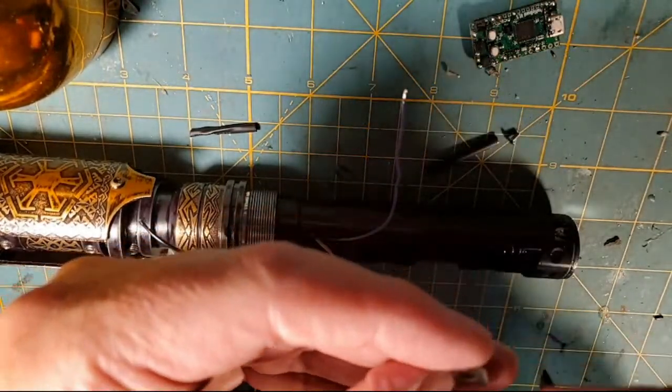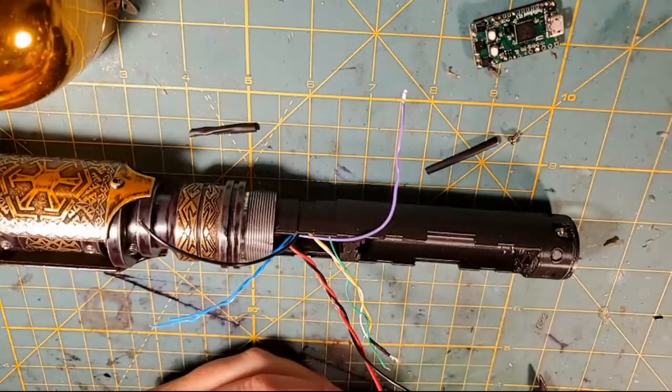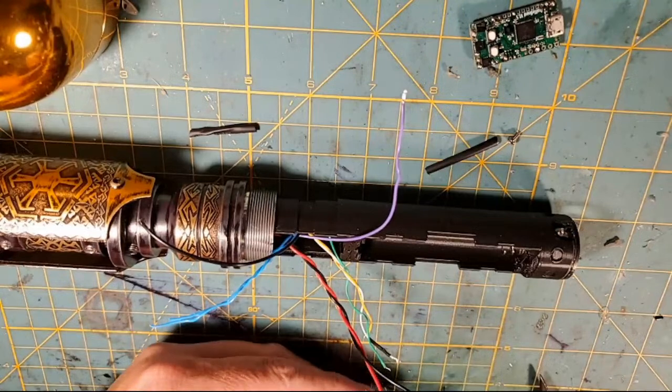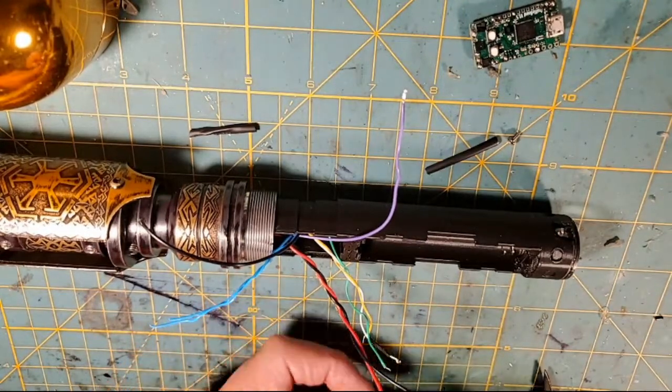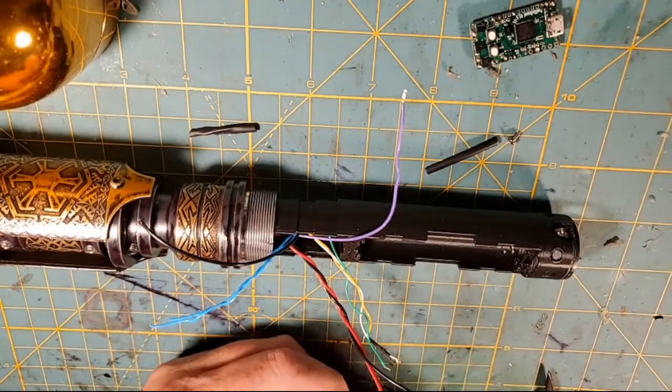Now you saw Albert do this with a Dremel. I'm just going to rough it up. And the reason you rough stuff like this up is it gives the solder a place to adhere to.